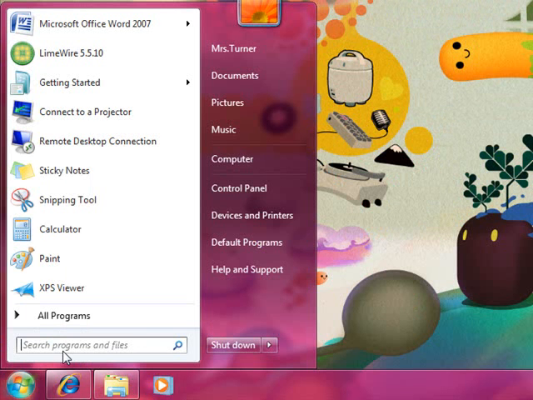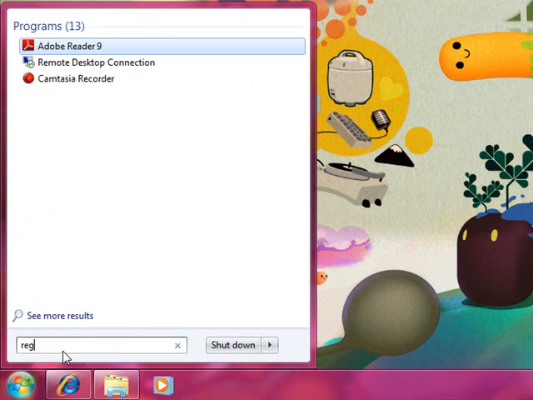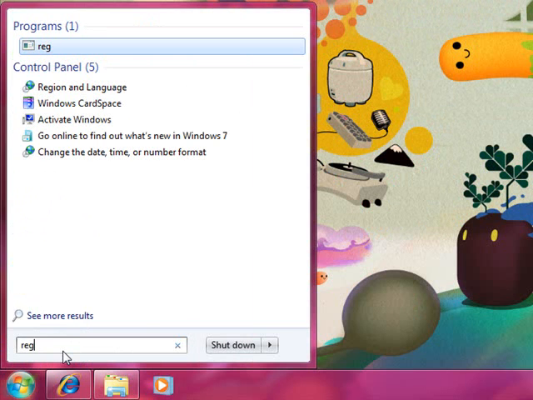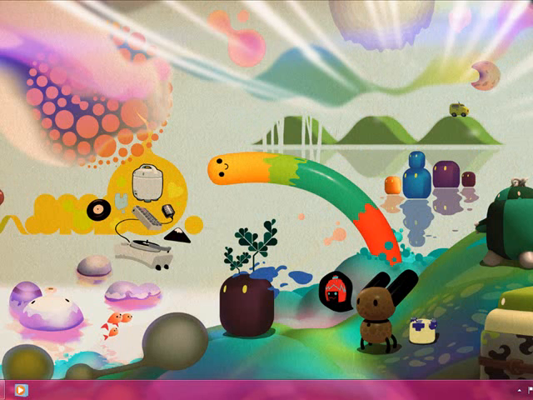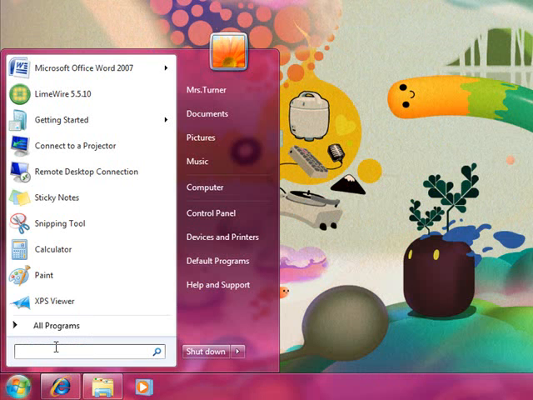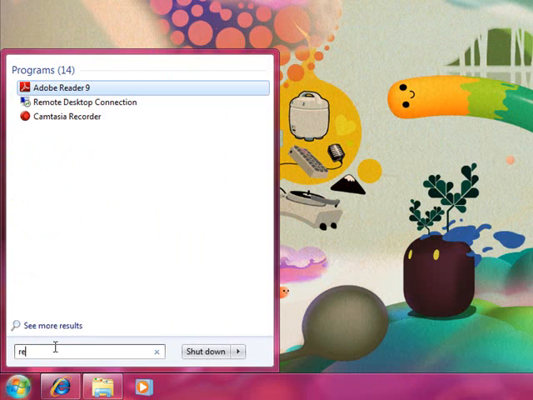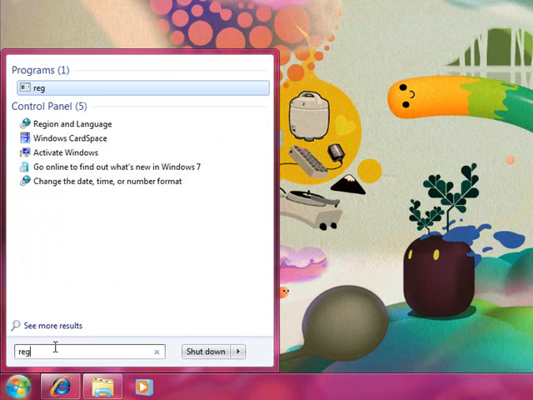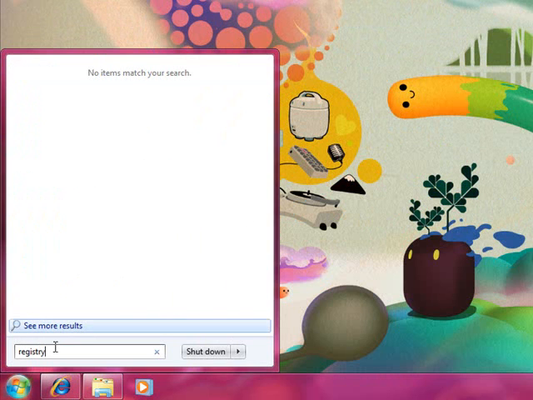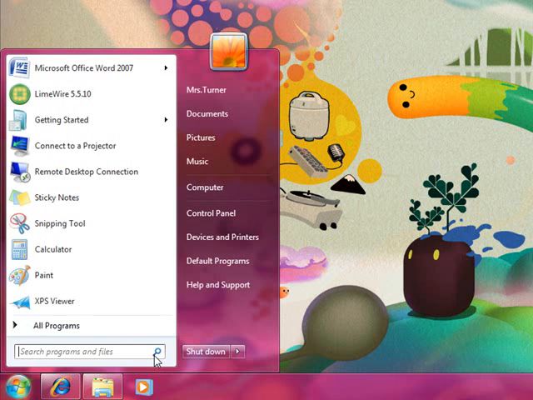Let me see if I can do a little bit of it right here. Well, I can't. To me, it felt like a little bit of programming, because we have to change the registry of your file safely. Well, I can't do it. I apologize.